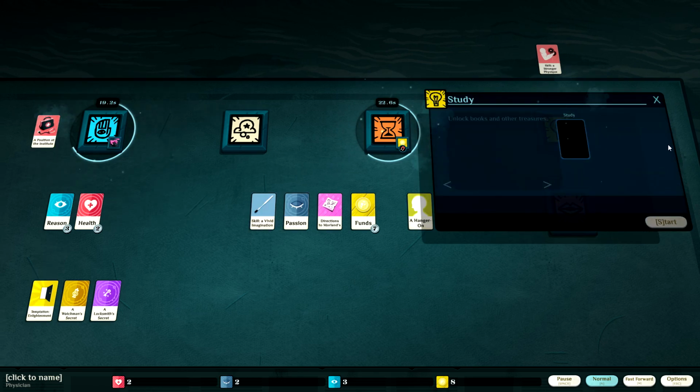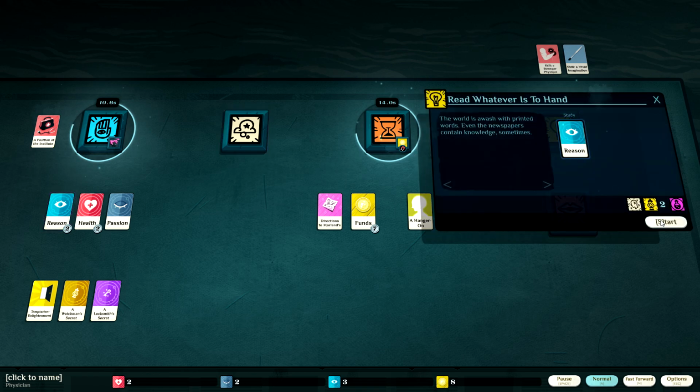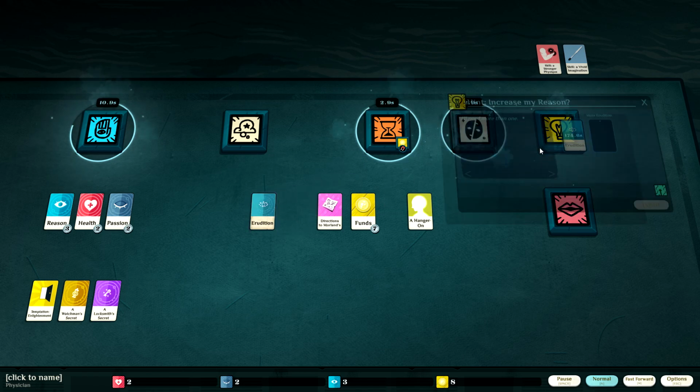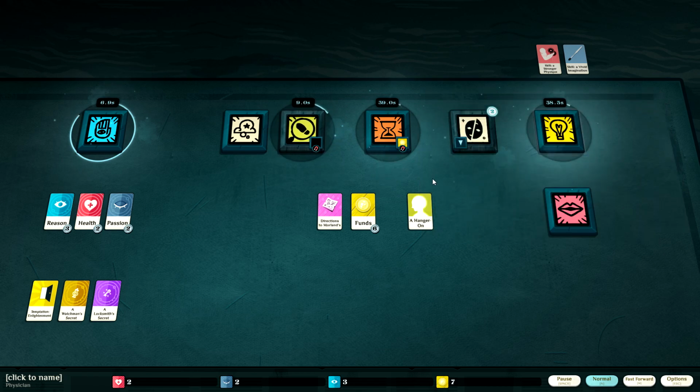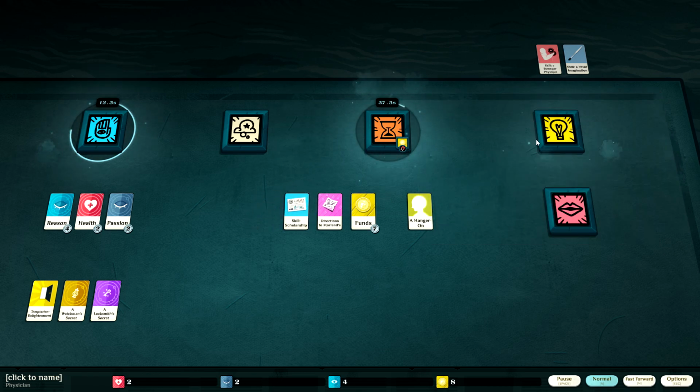So now I have 2 passion cards. Finally, I'll study a reason card to generate an erudition card. I'll study reason again to get another erudition, and study both the erudition together to get another reason card. At this point, I now have 1 extra reason card, 1 extra vitality card, and 1 extra passion card.